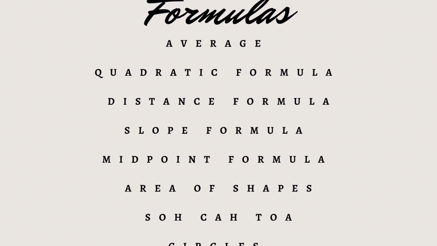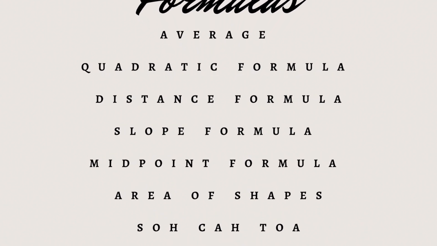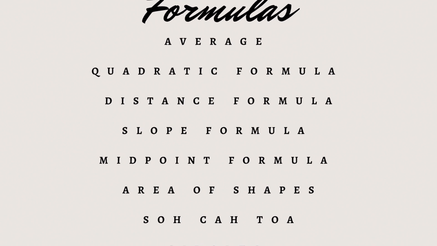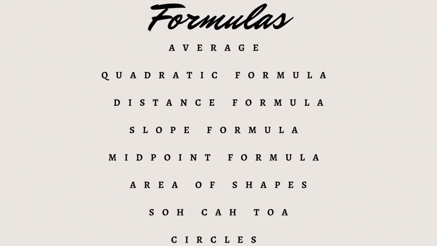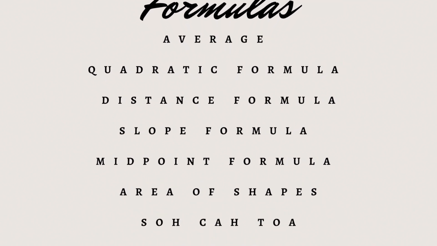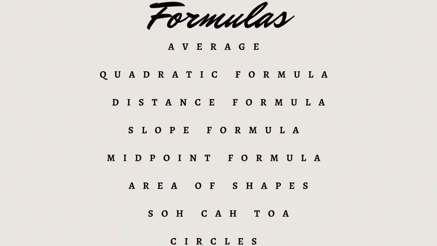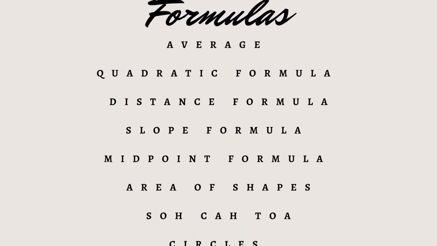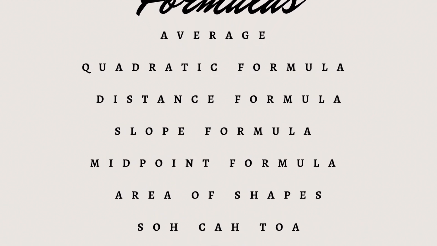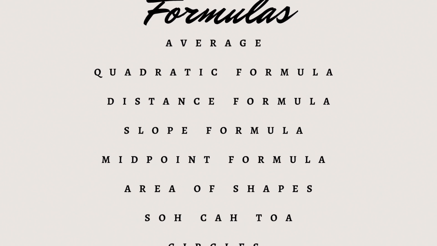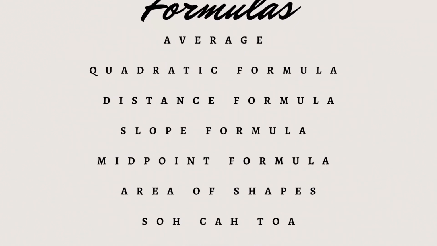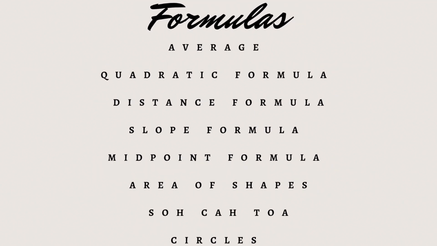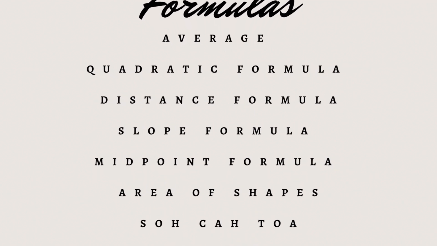the point for y. Basically, that one is the average of x and the average of y, and those are both of their values. Area of a triangle, area of a rectangle, a parallelogram, a square, or a circle even. Those are all values that you need to know. Circumference of a circle, 2 pi r. How to find diameter, things like that. SOHCAHTOA as well. Sine equals opposite over hypotenuse, cosine adjacent over hypotenuse, tangent opposite over adjacent. All of these are important formulas that you should be familiar with for your next ACT.